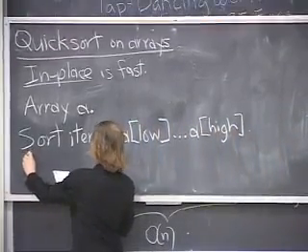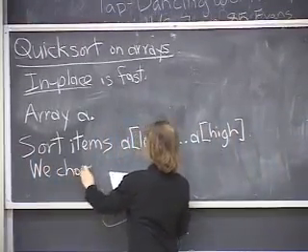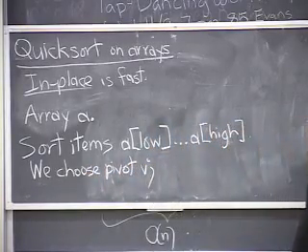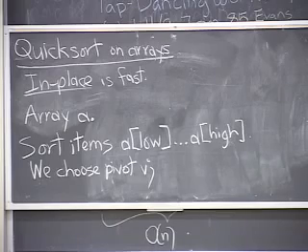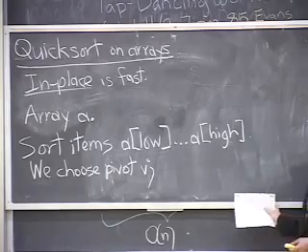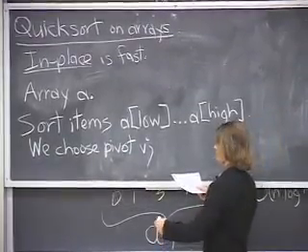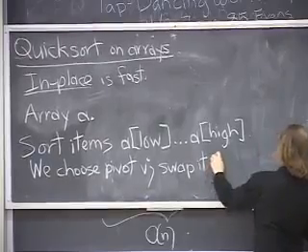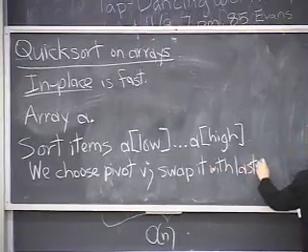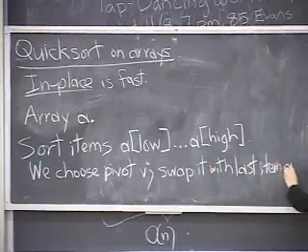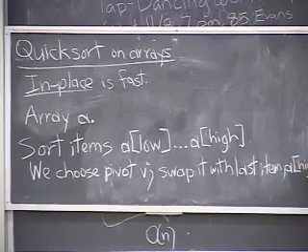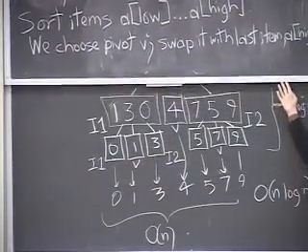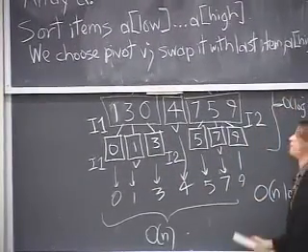Now, here's how it works. We choose our pivot V as usual. The first thing we want to do with an array, since we're trying to do things in place, it's a little complicated. The first thing we want to do is get the pivot kind of out of the way. And so what we do is we swap it with the last item in the array. And by last item, I really mean the last item in the subarray, which is A high. So now that we've got the pivot out of the way, all the other keys are contiguous, and we can sort them.